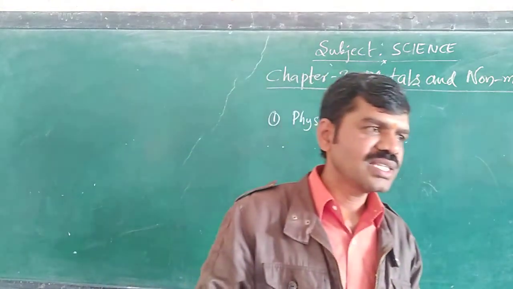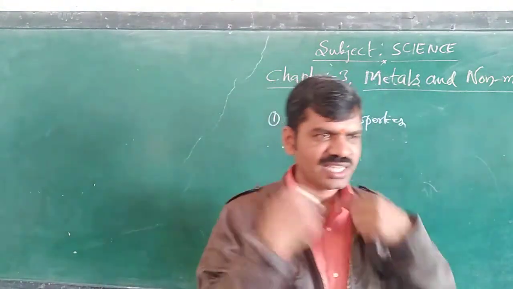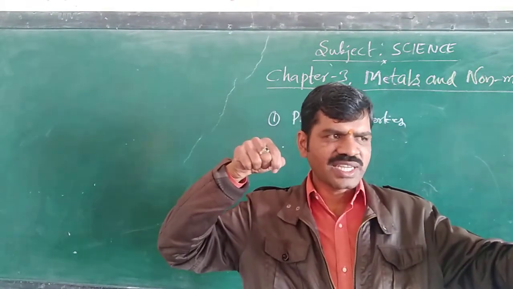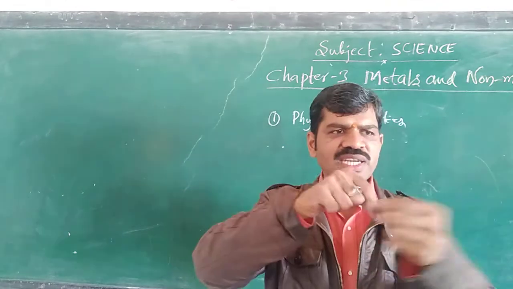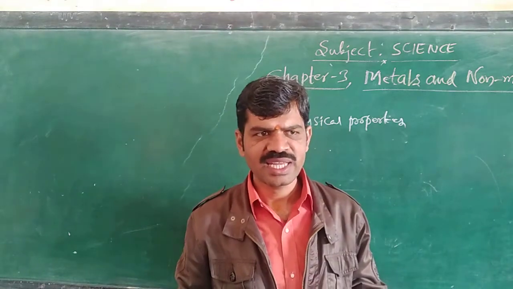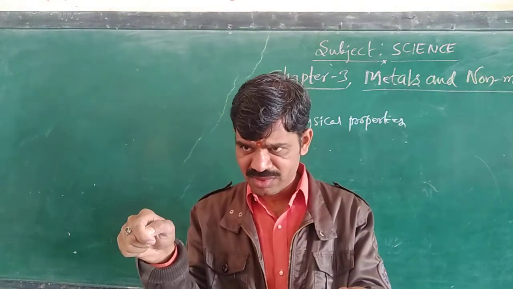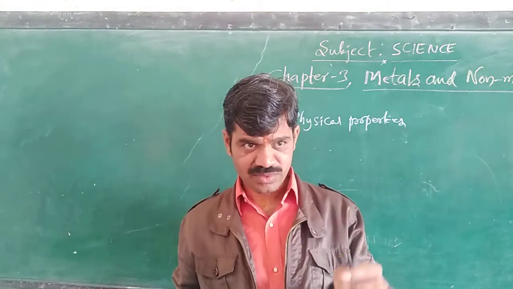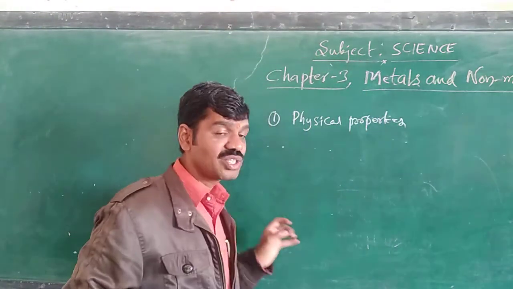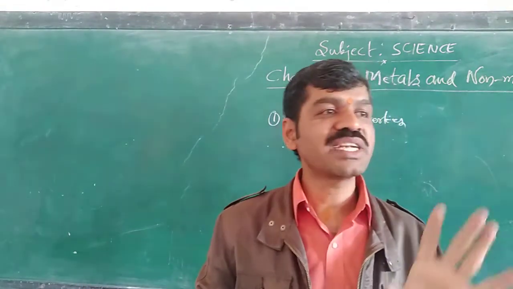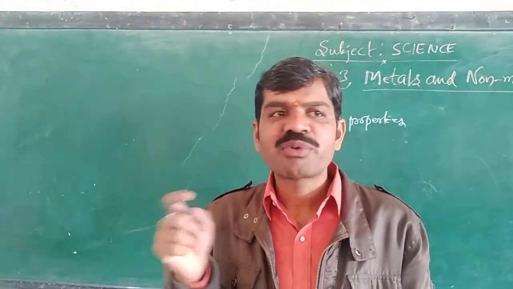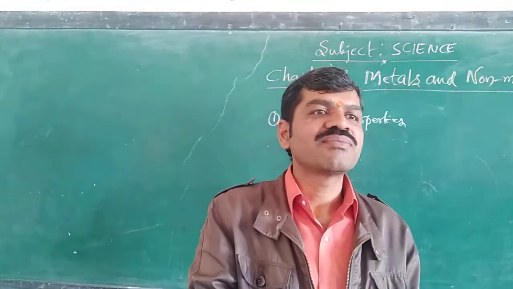And I see there are ornaments on your neck, isn't it? Chain. They are just like threads. See, iron threads to tie something, fencing. That is the thin wire. So that property is called ductility. The property of the metal to be in the form of a wire is called ductility.